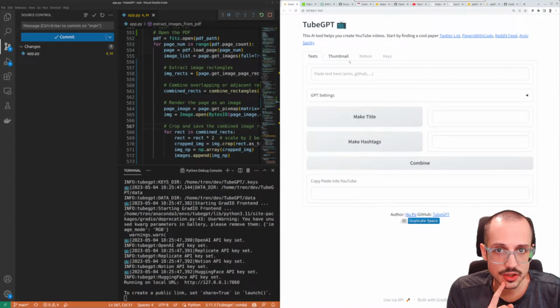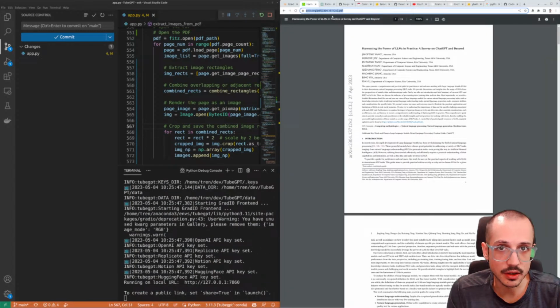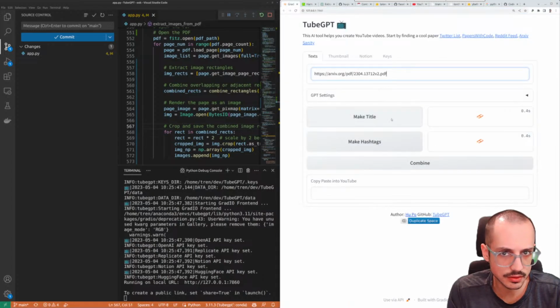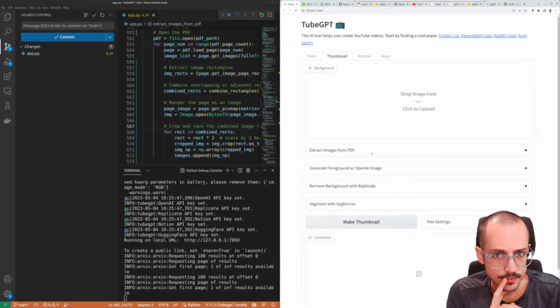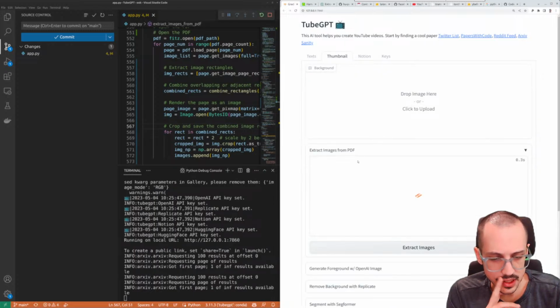So refresh. Let's paste our image or our archive link. Let's extract the images.